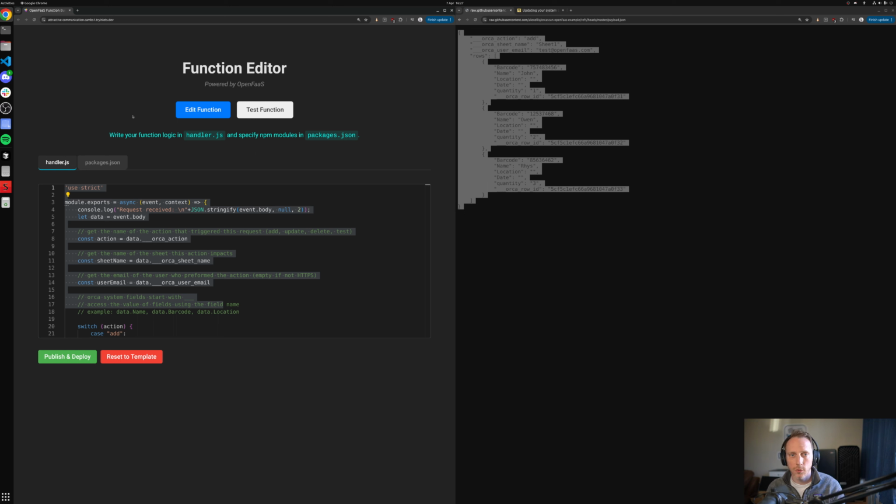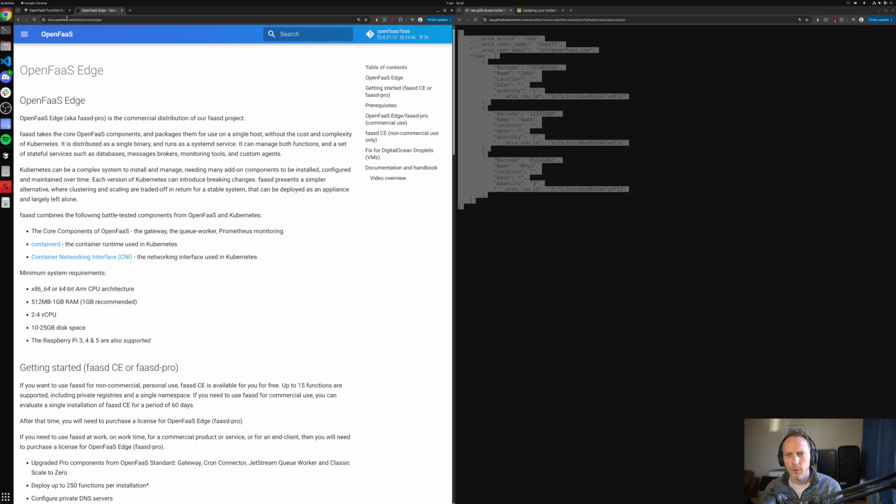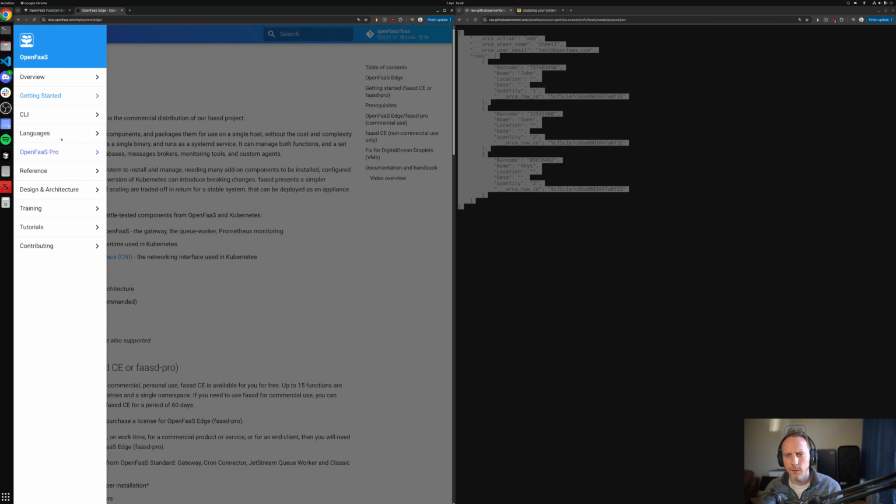It's sandboxed, and we can then invoke this on a custom URL from our own product. So if you were at OrcaScan and every time the customer had registered a piece of code, you needed to run it on multiple functions, this is a workflow that you could use to build that. There's more about the function builder in the docs on OpenFaaS, and there's different code examples as well.